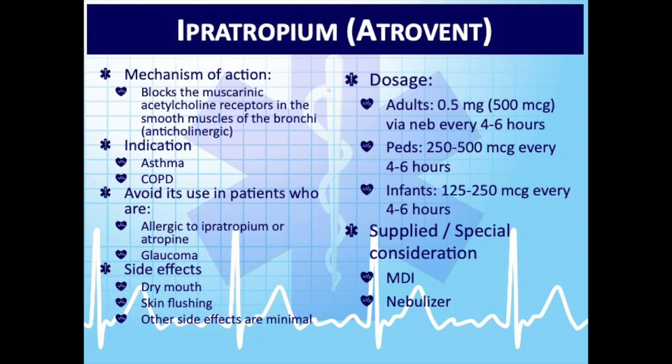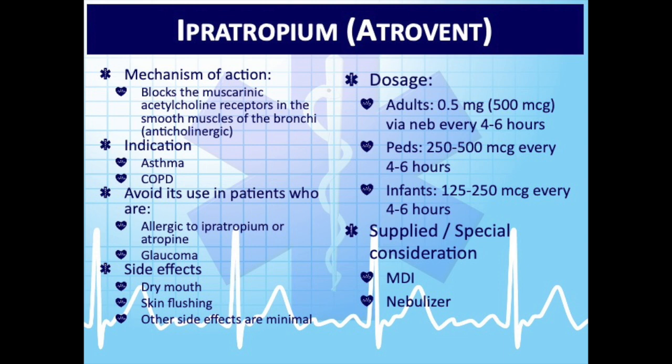If you give more albuterol on top of it, you will get additional benefits. But the ipratropium itself, you're not going to get any benefit. Does that make sense to everyone? Okay. Side effects, pretty minimal with this one. Sometimes you see dry mouth, skin flushing, and other side effects are usually pretty minimal. It's available as a nebulized solution or as a metered dose inhaler.